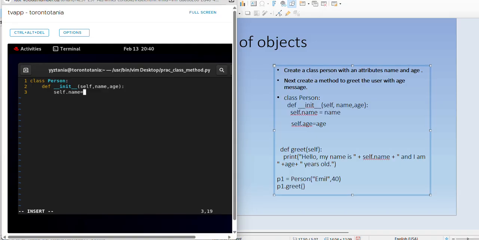Self.name is equal to name. So whatever the user has passed while creating the object, these parameters will be initialized here. Okay, so this class is complete.